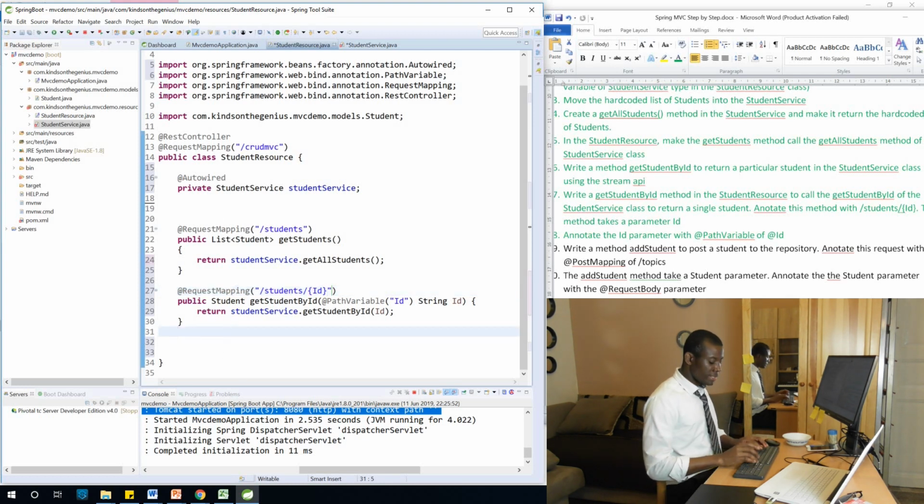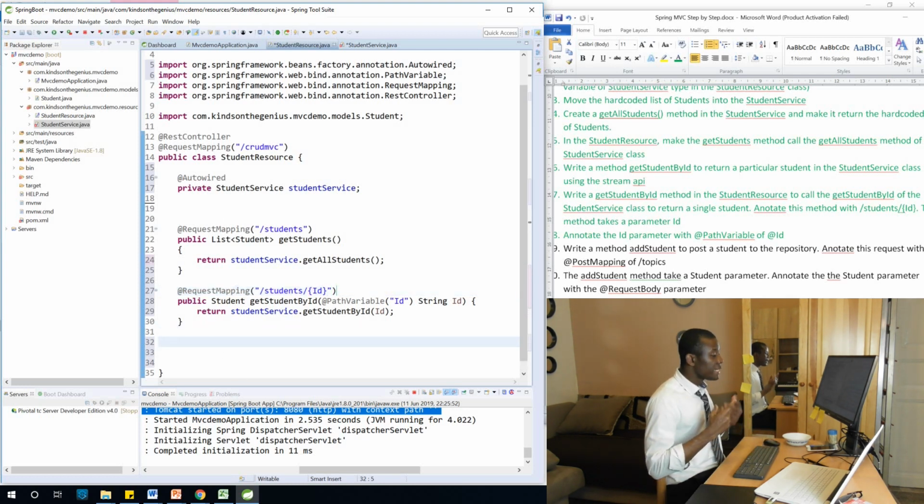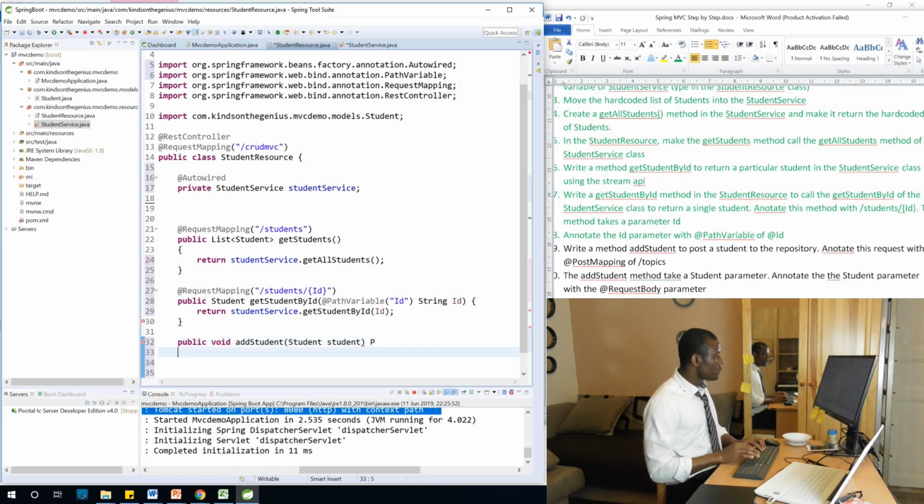So now let's write addStudent to add a new student. It's a public void, because after adding a student we are not returning anything. So addStudent. To add a student we need a student object. So I'm going to say Student student.